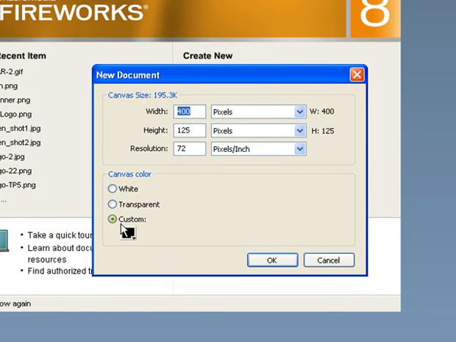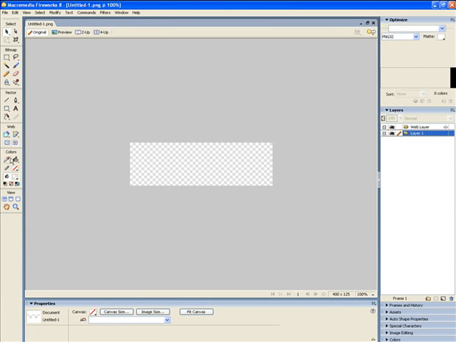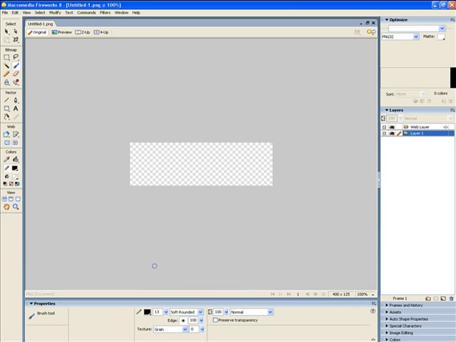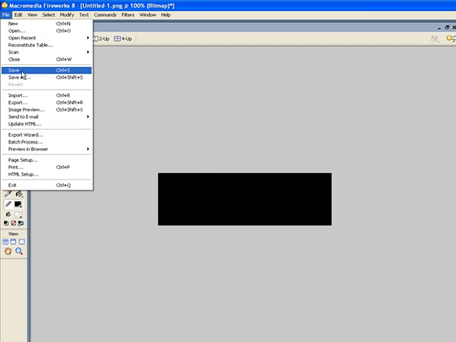If you don't have this option to make the canvas color anything you want, then since you already have the canvas size, just grab the paint tool, select black, and make it black. Once you have that, just come up and save it.